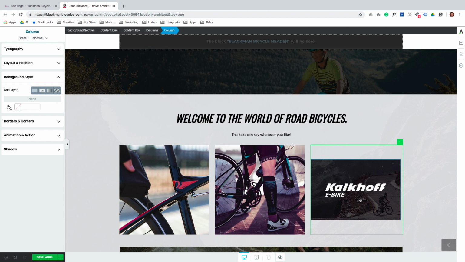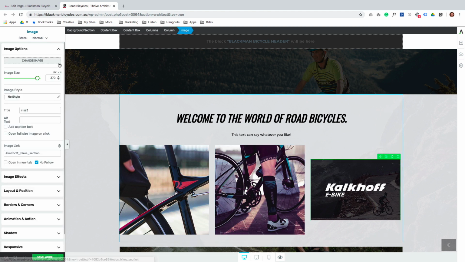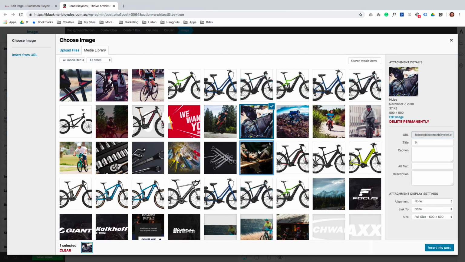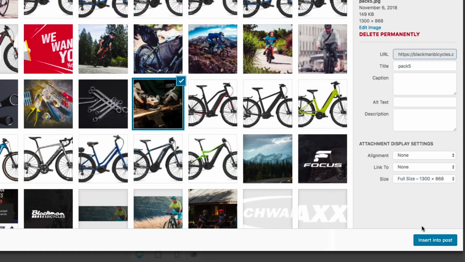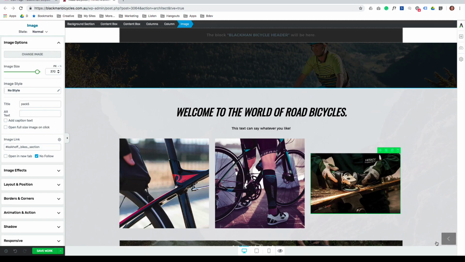Yes, speed is now an SEO factor, which is why we host all of our client websites on SSD hosting. That is to say, solid-state hard drives. They're blazingly fast. So back on the page, I want to choose this image, but the image I want to use is different dimensions and a different size ratio than the image I'm replacing.